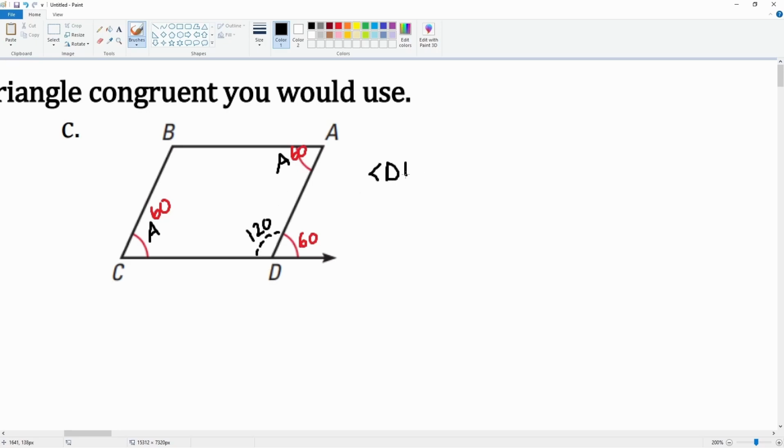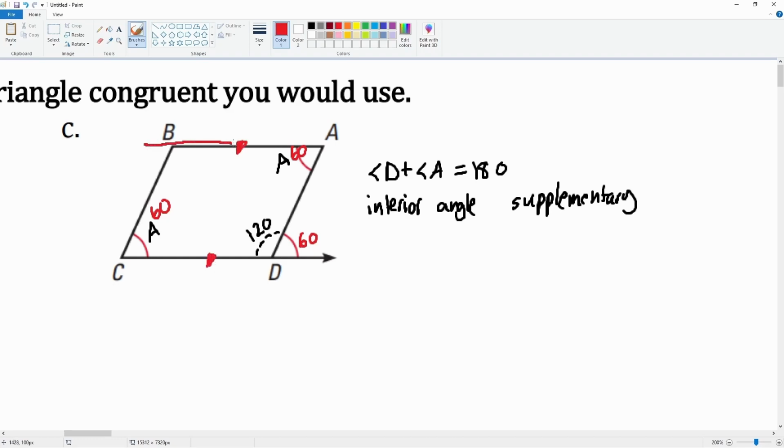Then, once we have this, it looks like we can write angle D plus angle A is going to be equal to 180. So we show that these two interior angles here are supplementary. The fact that we can show that it is supplementary, we can then prove that this is parallel to this, okay? Because this is the line, and this is the transversal line here. And these two angles here are the consecutive interior angles. Once then, we can prove it.